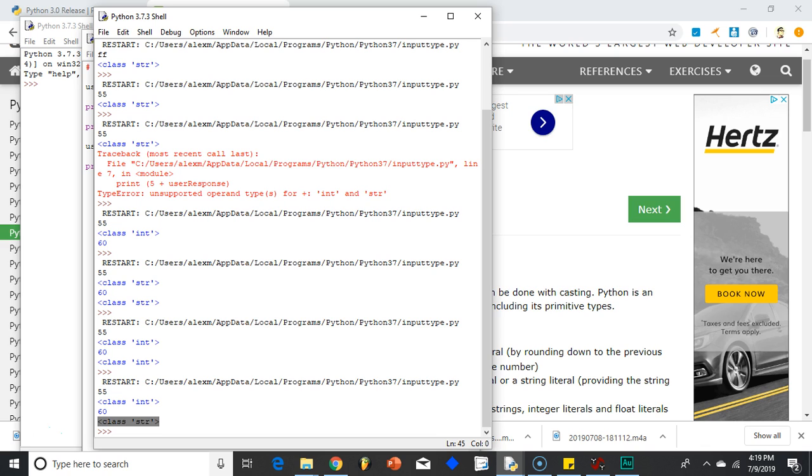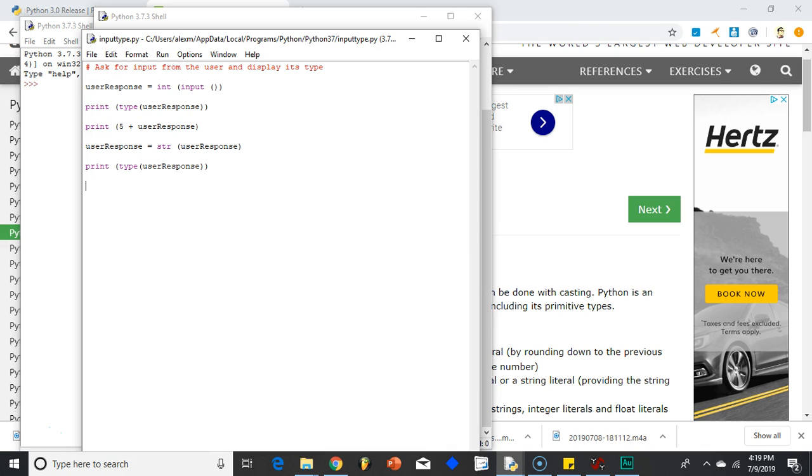So I can use the print function again to print stuff out. I can use the input function to collect input from the user, but I can change the type of variable something is by using casting, either through int, str for string, and then if I wanted to make a float number, it would be float. Same idea. And again, why would you want to do this? Because sometimes you're going to want to use some information sometimes as a string, sometimes as a number.